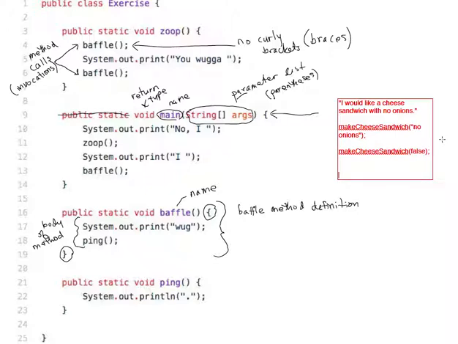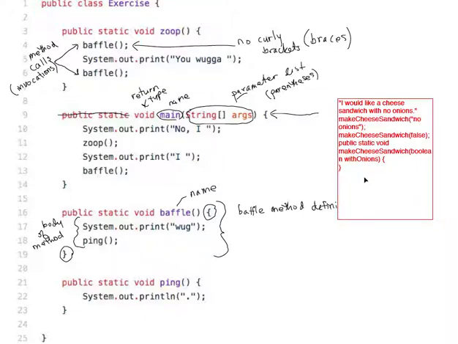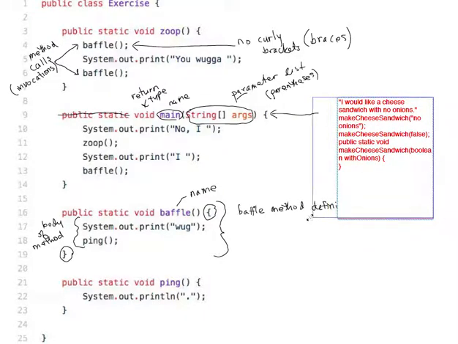Here's a signature line. Public static, which I said I'm going to wave my hands and not tell you what that is. In this case, it's not really void because it's giving me back a sandwich, but let's just say that this is just making the sandwich. It's not giving me back the sandwich. So make cheese sandwich is a name. And then in parentheses, I might say Boolean, for the second example, Boolean with onions. And then something happens in here. So this is an example of a method definition that would go with that second method call.